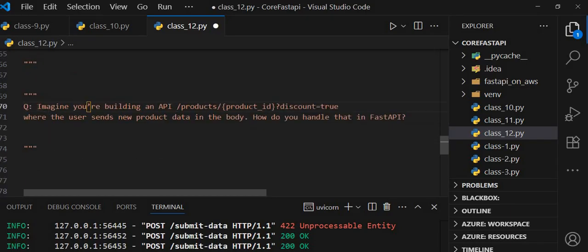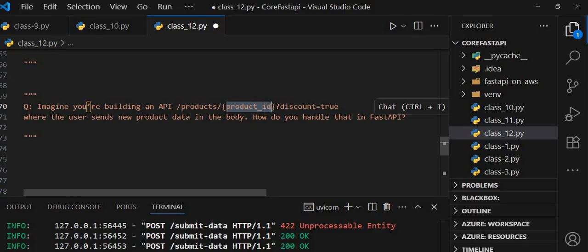And another question is, imagine you are building an API like this where the user sends new product data in the body. How do you handle that in FastAPI? So we have used product ID with the data type int using path.